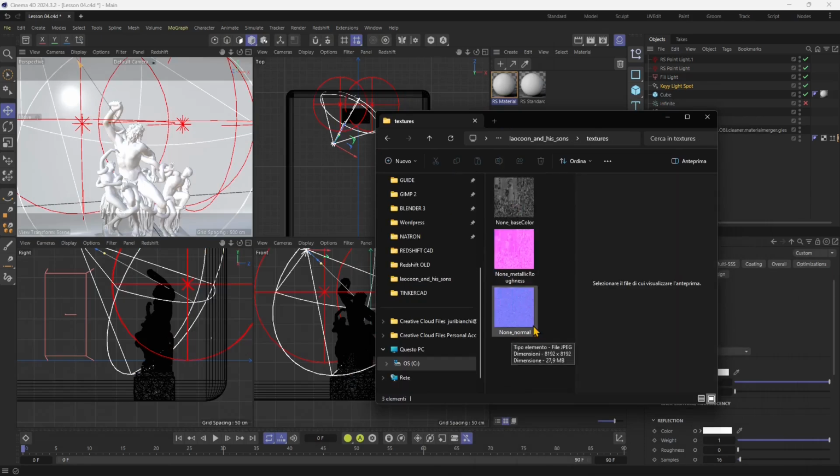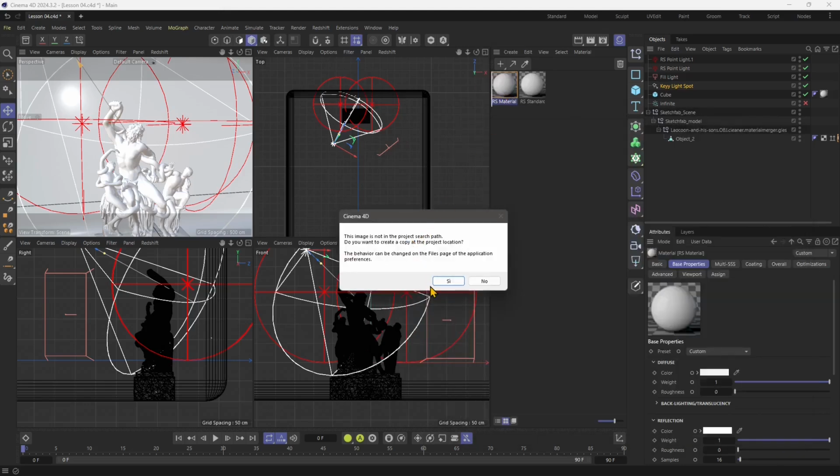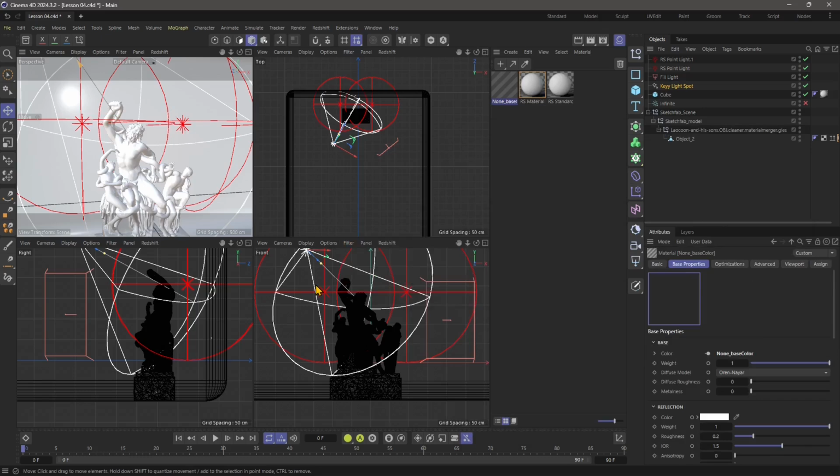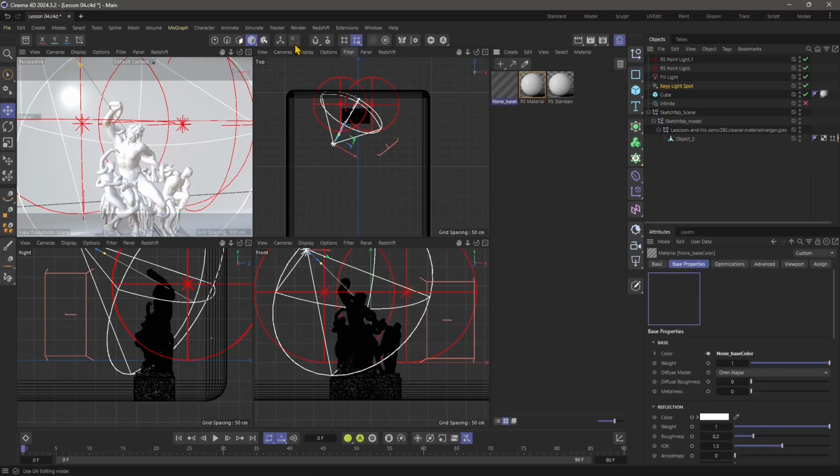Now, one quick way to create a texture material is to just click it and drag it onto an existing RS material, say yes, and that's going to generate a new material. If it's not visible, it's because it's rendering the material. So perhaps it could help to stop the interactive rendering. So if I go again in the render viewer, there you go, now it appears. If it doesn't appear, maybe it's because you're rendering already with the IPR rendering or real-time rendering. So you may want to stop or pause that.